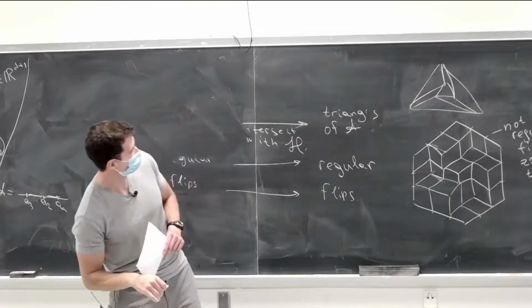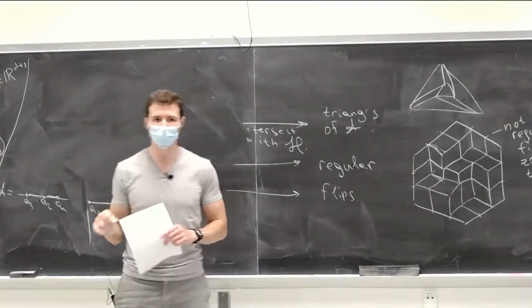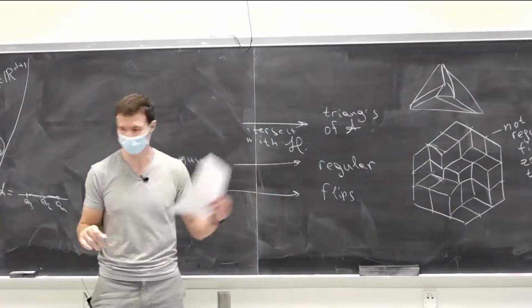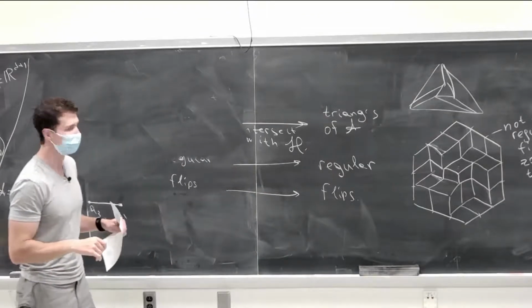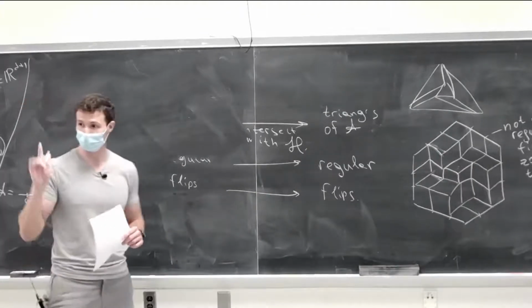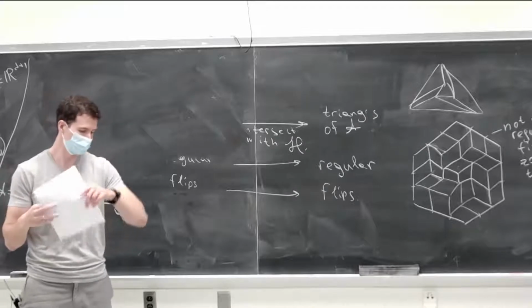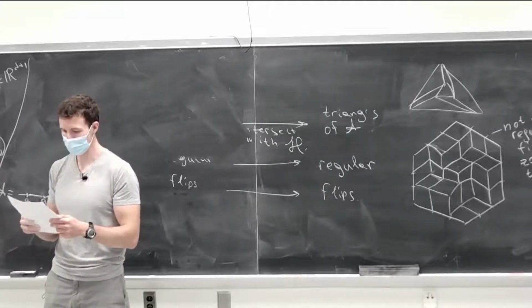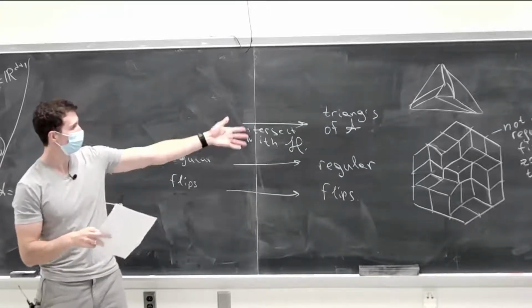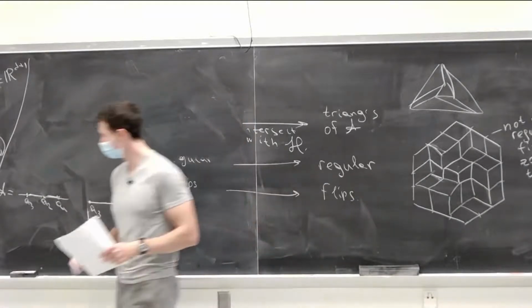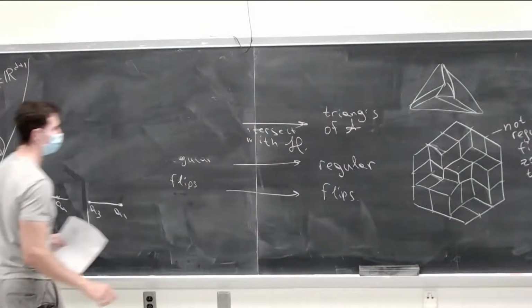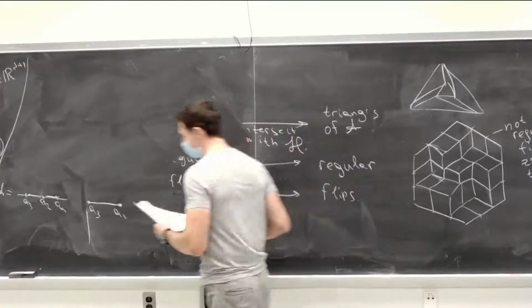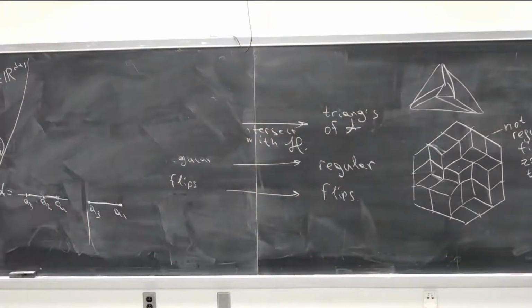Does it look like a zonotopal tiling? Yeah, I think I drew it pretty well. I mean, you can try it at home. It's really hard to tell. How do you know it's not regular? I'm going to tell you in probably the next lecture, or maybe in this lecture. So why is this not a regular zonotopal tiling? Let me explain a reason for why this is a non-regular zonotopal tiling.